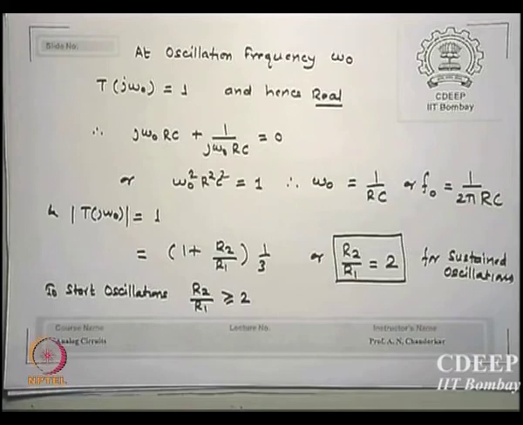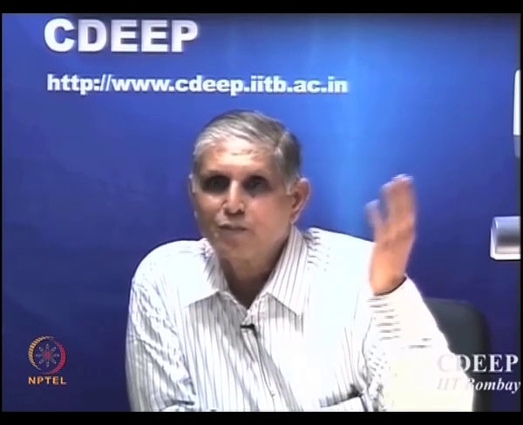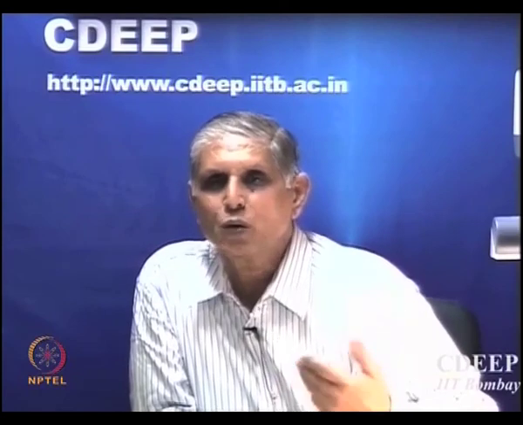There is a filter I created using, anytime I want a pole, it's 1 upon RC. But in op amps, how do I get that? By getting GM. 1 upon R is GM, and GM can be attained by what way? Operational transconductance amplifier, OTAs. OTAs give you constant GM proportional to currents. Okay. So this is again the same GM upon C. So it's like the same thing which we did. If I am realizing on a chip, I will prefer to use an OTA there to create GM values.